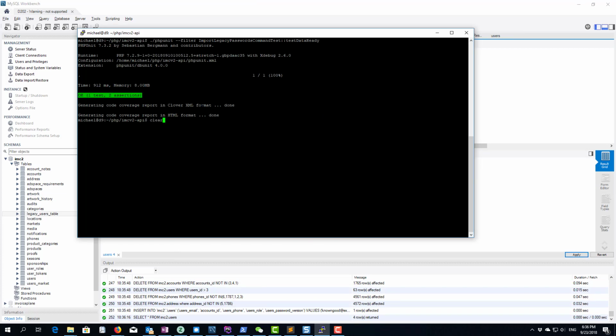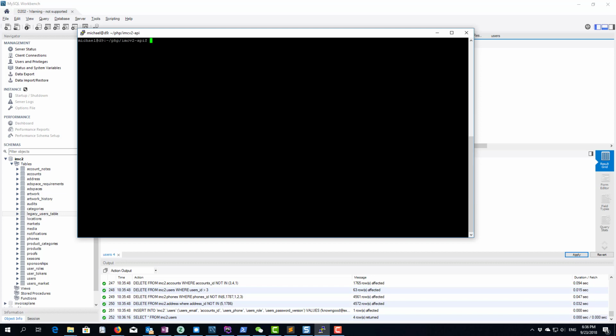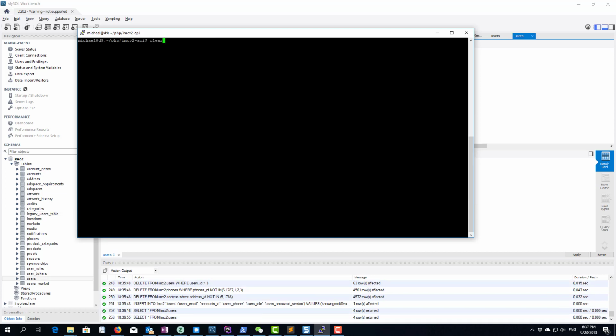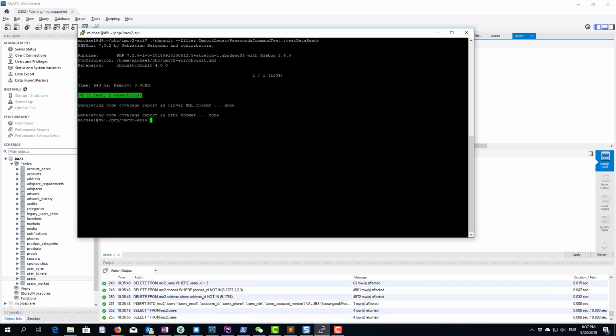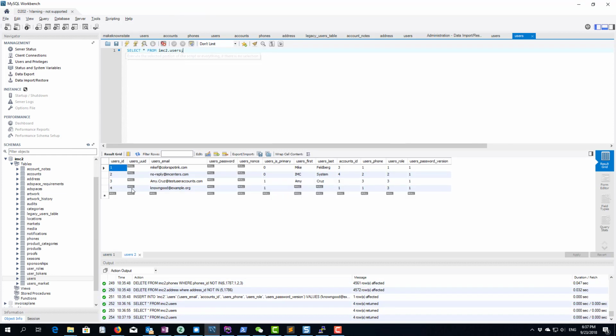All we have to do here is rerun our smart dump, and there we go. So let's come back over here. We're going to rerun our test. There it is. We'll run it, and then after we're done, we'll come back over here, and we should see that that known good example is changed to a 4, and it is.